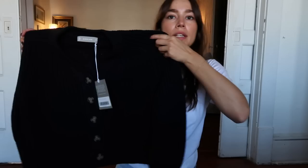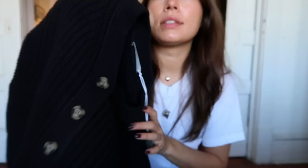First thing we have is this cardigan. I actually already have this cardigan — you've probably seen me wear it so many times — but I got it in black because I truly wear it so much. It fits really perfectly, it's a chunky textured knit with gorgeous buttons on it. Very excited about this — I already know I'm going to love it.